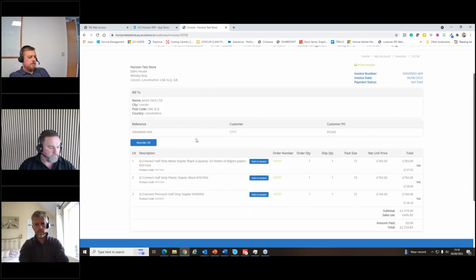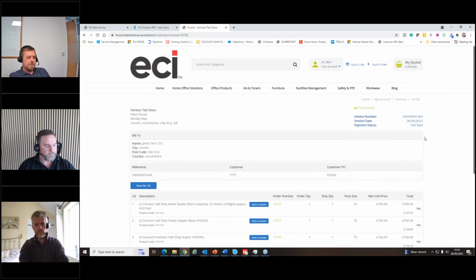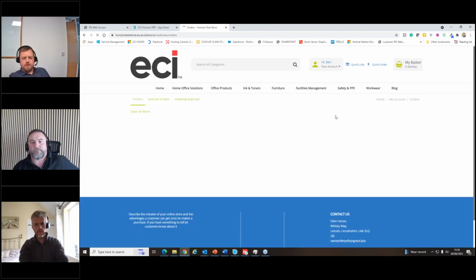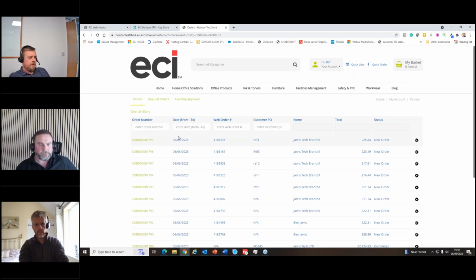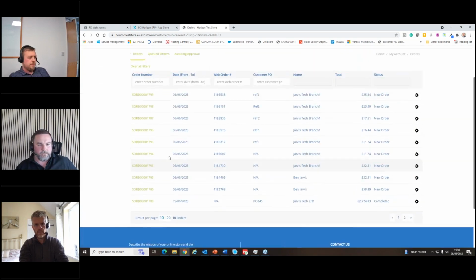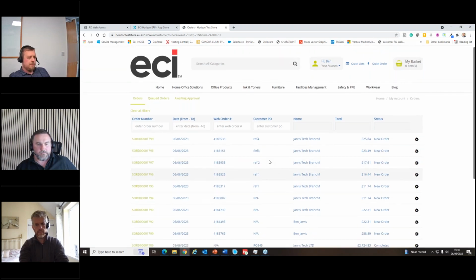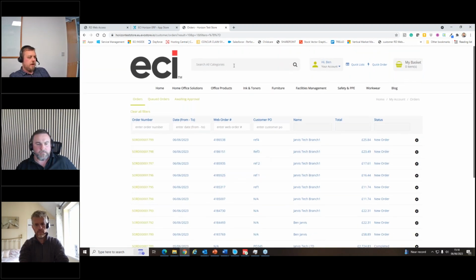Once inside, you're going to get full description of what that invoice is. You'll be able to add to basket per line. You'll be able to reorder all. You can see the payment status. Fantastic thing to be presenting to a user, and instant speed, as I mentioned as well. We look at orders. We can also see that we've got order history coming from Horizon. And again, this is on a sync that's just happened.